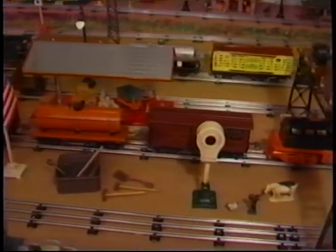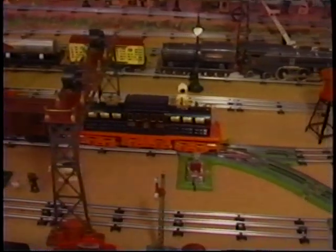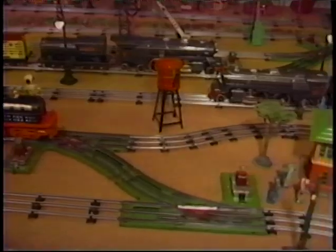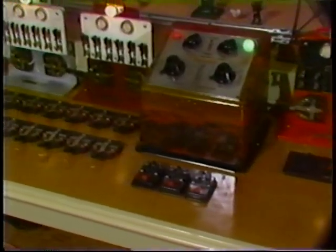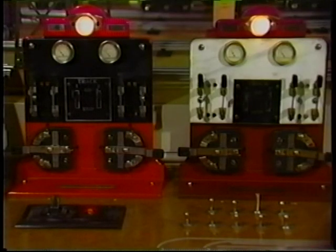There are 550 feet of standard gauge track, 32 switches, 3 loops, 17 sidings, and 7 crossovers. 7 Lionel Type Z 250-watt transformers provide the power. All the wiring is color-coded with soldered joints.